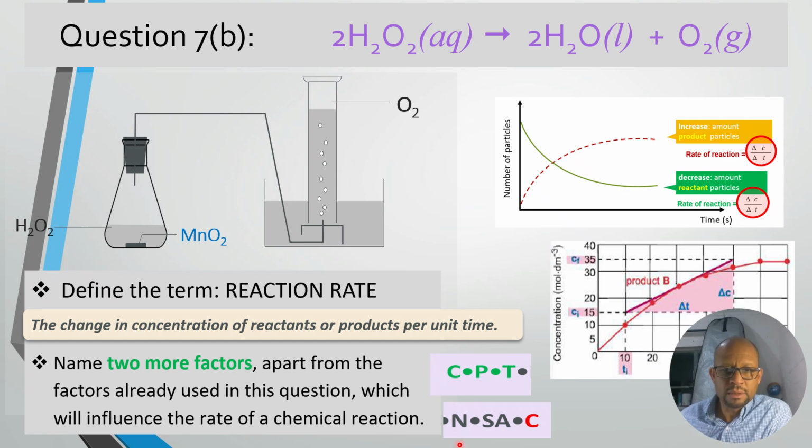Nature of the reactants is not a factor because we're not going to change the reactants. And then surface area can be a factor. In this case, we can change the surface area of the catalyst. Instead of a solid, we can use powder, and that will increase the rate of the reaction. And for this particular reaction, we can think of catalyst. However, catalyst has already been used, as I mentioned. Manganese dioxide has been used here, so we're not going to include that one. Okay, so there we have it.